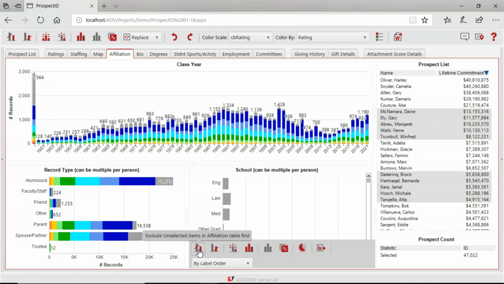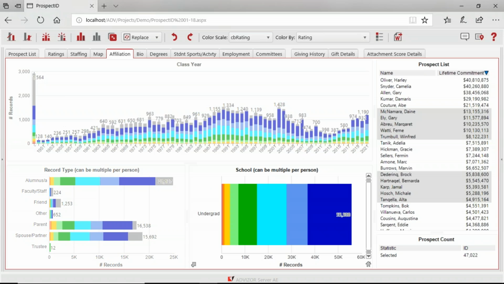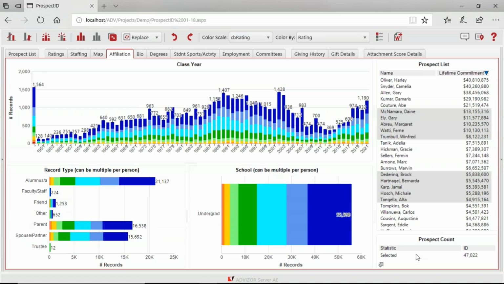Exclude from the affiliation table means it gets rid of everything but these undergraduate degrees, and then links back to the people table and grabs the 47,000 unique people, but it's cleared out all the other degrees. They've been excluded first, so when it comes back, they don't show. Let's try it. Now I get what you more typically expect, although I still have 55,000 degrees for 47,000 people. Some of these people obviously have multiple undergraduate degrees. But if I just want to look at undergraduate degrees, that's what I would do. Let's bring everybody back. Let's try this another way.